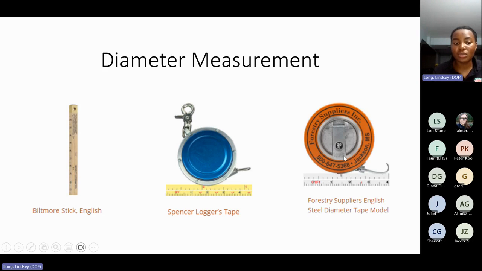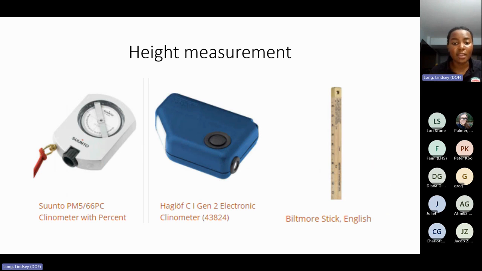These are the diameter tools: a Biltmore stick, a logger's tape, and a D tape. A D tape only has diameter on it. Sometimes it also measures in tenths of a foot. A logger's tape is very similar, diameter by the inch and tenths of a foot a lot of the time. Make sure you look at what the measurement is, because it's not usually inches for the plain measurements, not the diameter. And a Biltmore stick does diameter in inches also. A Biltmore stick can also be used for height.